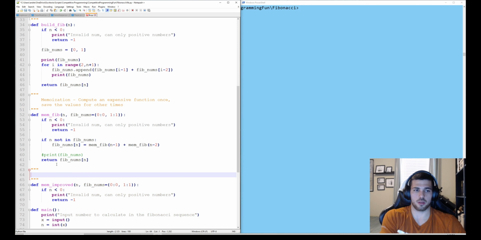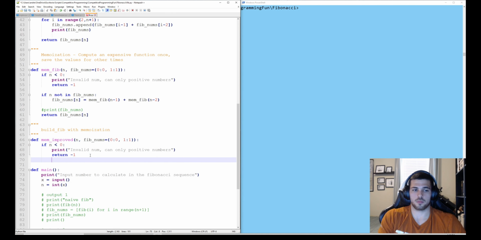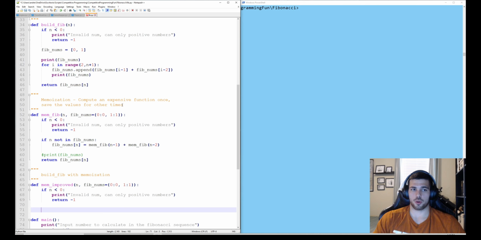We'll just do it. So it's kind of a build fib, and we're going to be trying to use this idea, but storing a memoization. Implementing memoization, we get our list, which is going to be our dictionary pre-populated, and we're going to be working from the bottom up instead of using recursion.